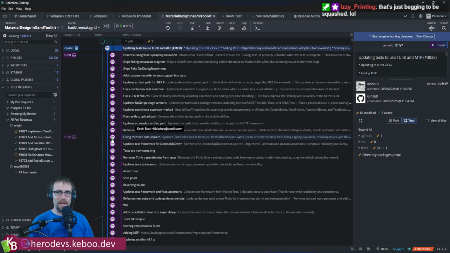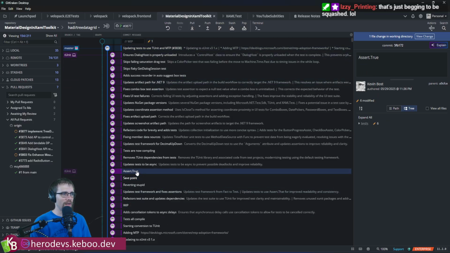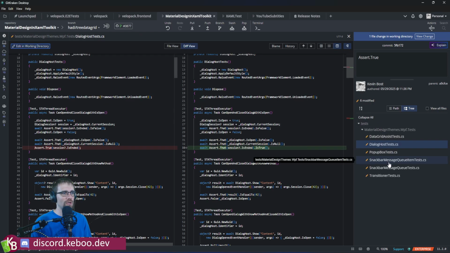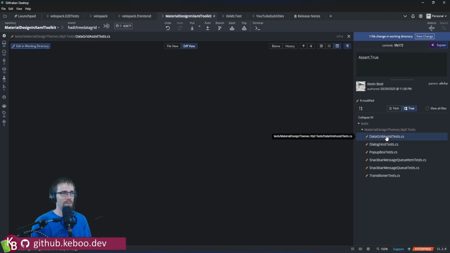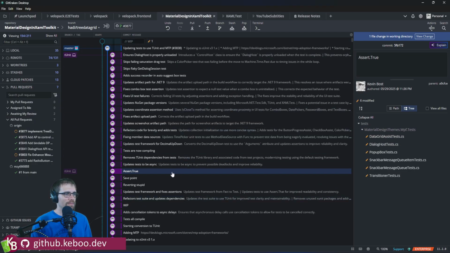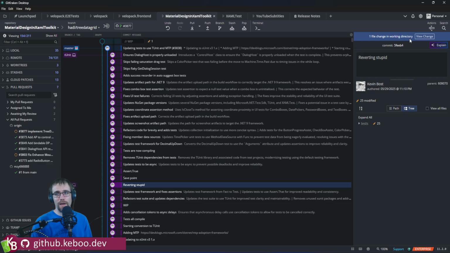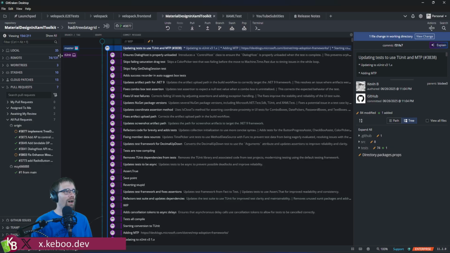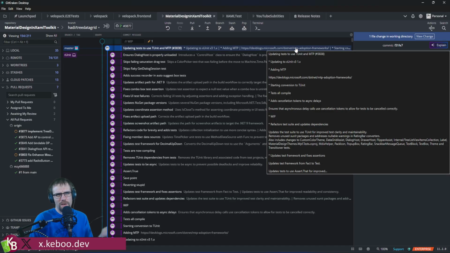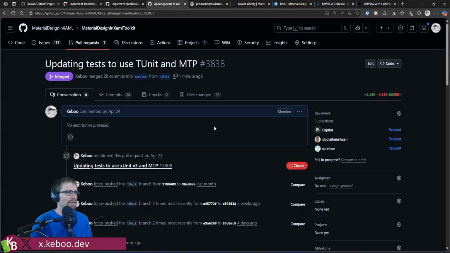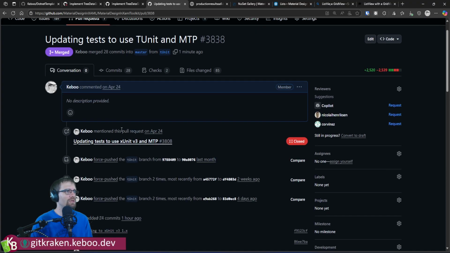Oftentimes during a rebase, I will squash on the fly as I go, just because I get tired of seeing whip, save point, assert true. This is clearly points where I did not use the AI to write my commit message, because it would have written something that resembled interestingness. I changed 6 files for assert true, and I assume that this is just the find replace for assert that true. Yeah. So reverting stupid, right? Again, the AI generally doesn't write commit messages that way. But yes, on master, it's just one commit. It's fine. I probably should have cleaned up the message so that it didn't show the conglomerate of all of those.